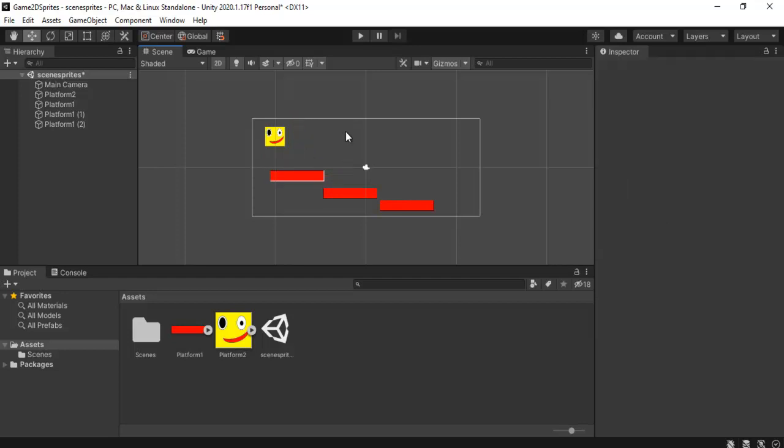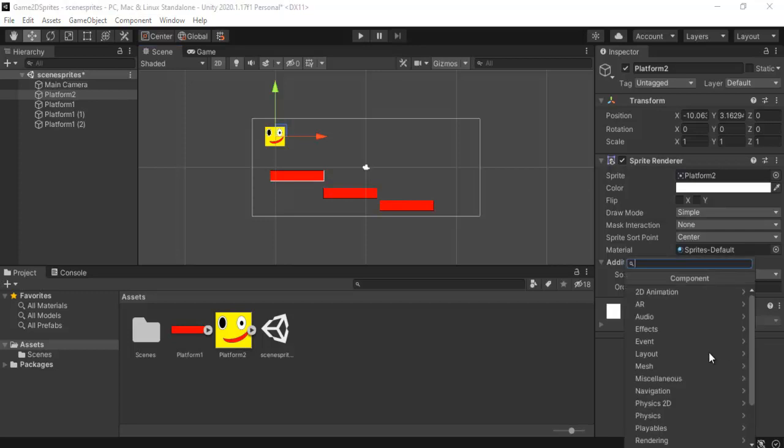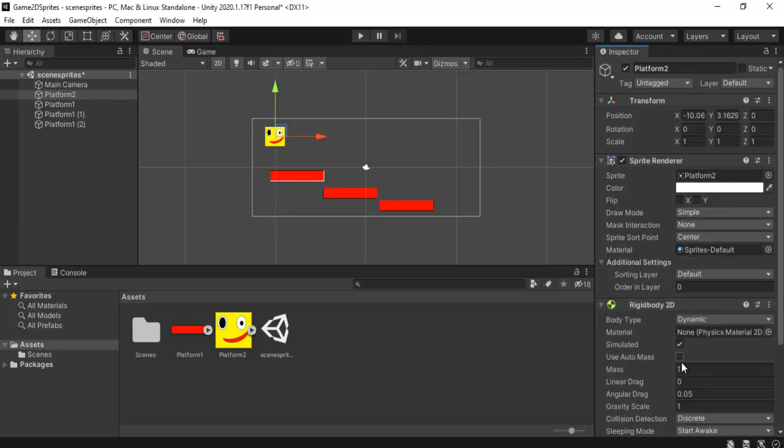Okay, game. Alright, so we can change that by clicking our player sprite and looking over to the right at the window called Inspector. This is where we can change the properties for our game objects. Here you see Add Component. Choose Add Component and then choose Physics 2D, then Rigidbody 2D.